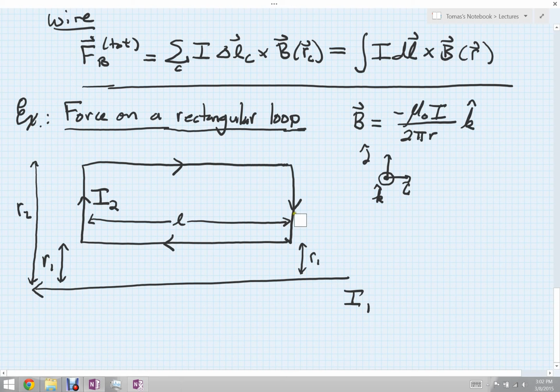The way we do this, of course, is following our prescription up above. We have to integrate this particular integral over the entire loop, all the way around like so. Much like we do with our Gaussian surfaces, our strategy is going to be to break up the total integral around the entire loop into a series of components, one in this case for each of the four sides of my rectangle.